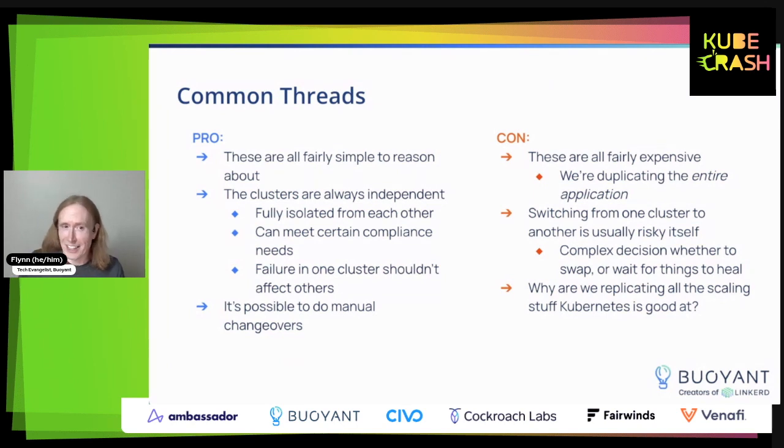Finally, and this gets back to the thing I was talking about with over-provisioning and what's driving the scale of the clusters: fundamentally, if you're looking at this as a cluster for an entire application at a time, we end up replicating a large amount of the things that Kubernetes is actually really good at handling for us in terms of scaling. For example, it becomes harder to scale exactly the piece of the cluster that's running the workload that needs it without also throwing hardware at other things. And it just complicates your Kubernetes management a lot. There should really be a way that we can use the tools that we're using to help us out instead of fighting with us.